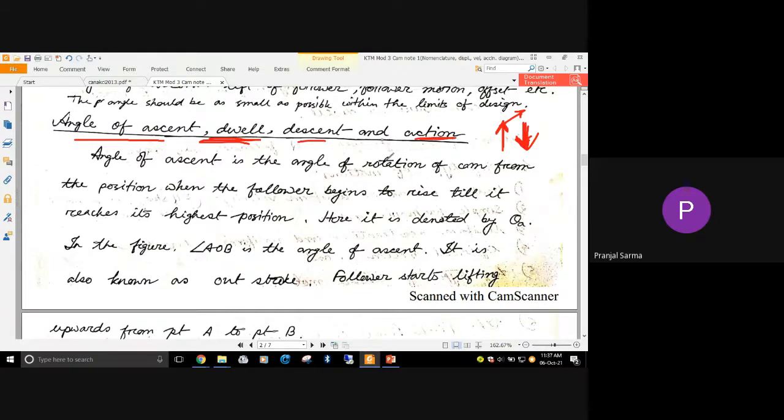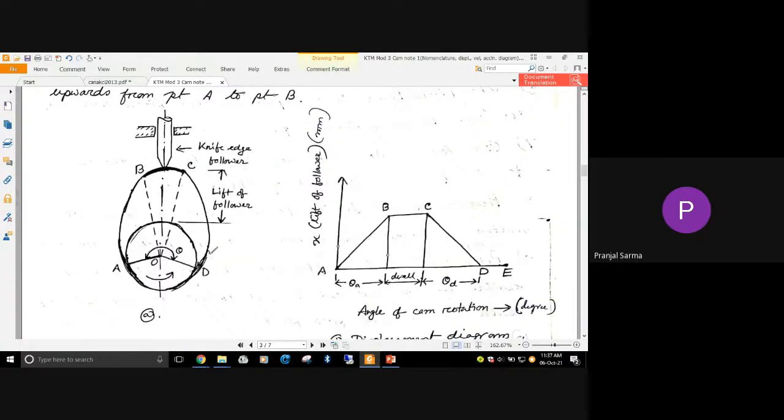Now with respect to the figure we are going to discuss it. Whatever figure we have generally been drawing, the simple one, we are showing a knife edge follower here, so with respect to this we are going to draw. Now I can draw the base circle. This is the center of rotation of the cam, and we draw the smallest circle considering the center here, passing through the cam profile also. So this is the smallest circle.